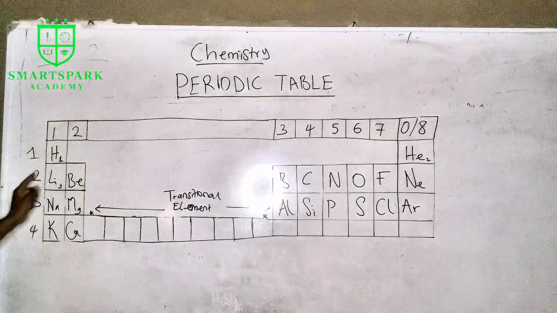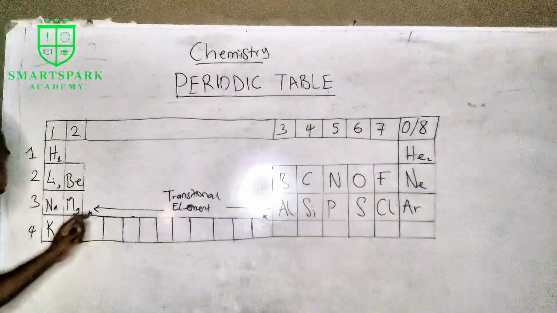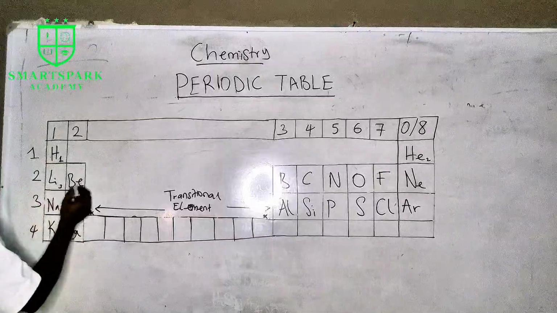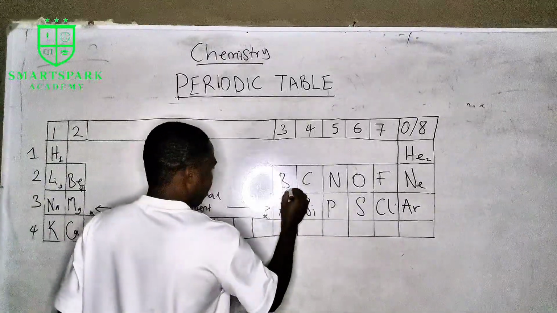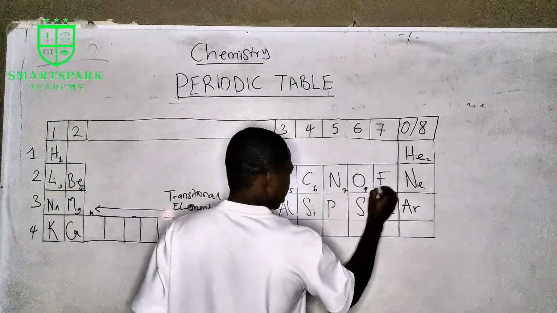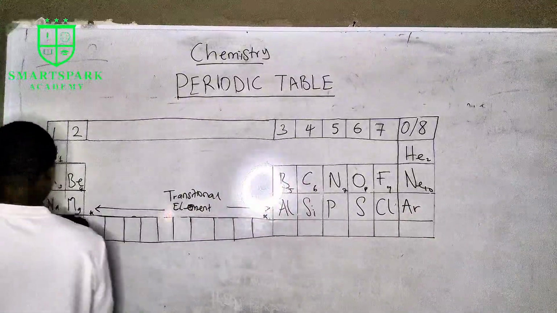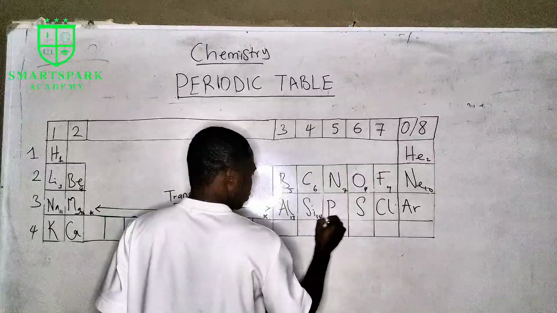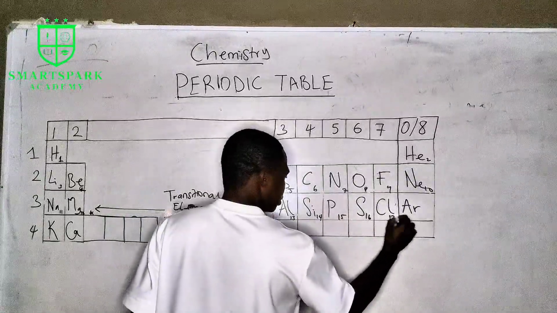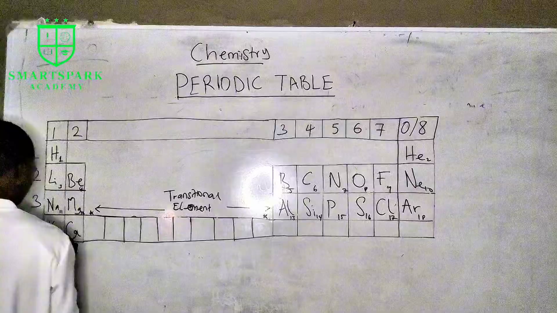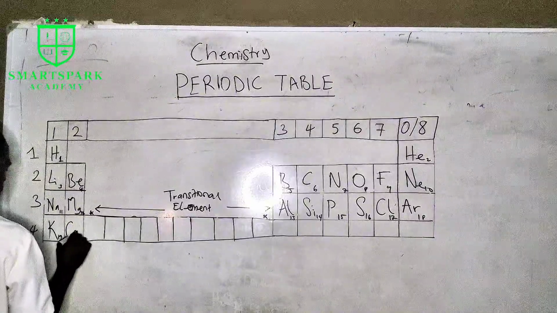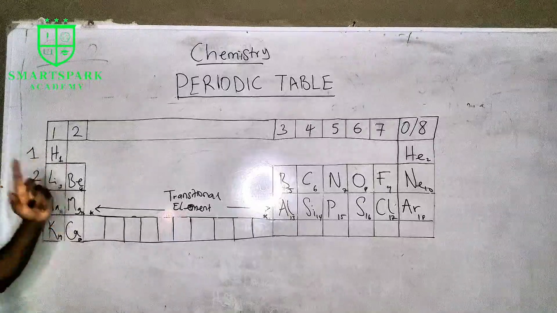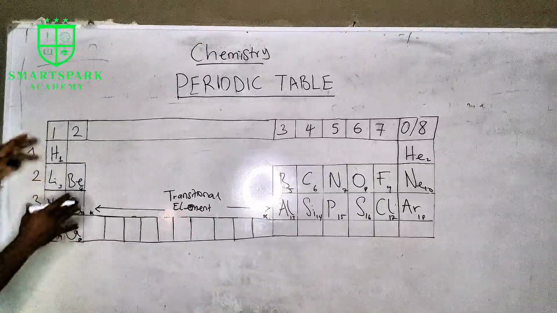So I was saying, according to their atomic number, that's how you move. So this is hydrogen, helium, lithium, 3, 4, 5, 6, 7, 8, 9, 10, 11, 12, 13, 14, 15, 16, 17, 18, 19, and 20. So these are the first 20 elements and the atomic numbers attached to them, arranged properly in the periodic table.